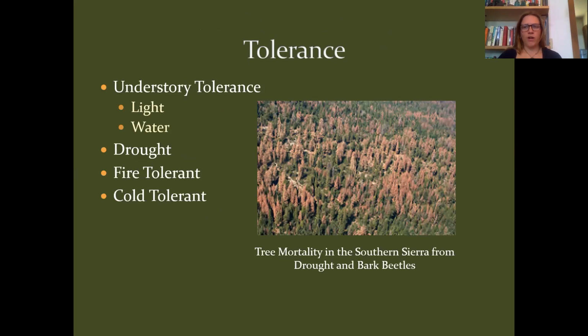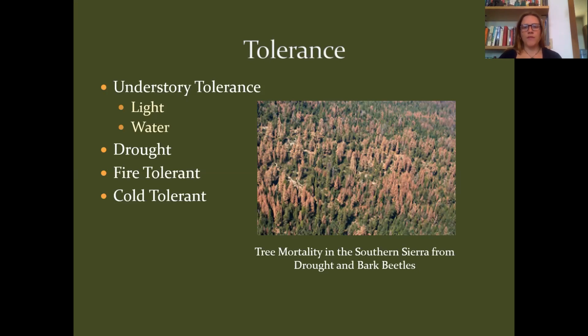And understory tolerance is related to, of course, the limitations of light that we've been focused on, but there's also potentially limitations in water in the understory. But other tolerances that plants might have to deal with would be drought tolerances, just general lack of water from periods of time with limited inflow of water through rain.